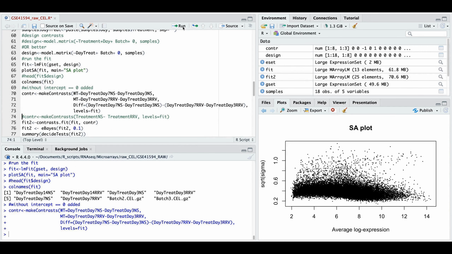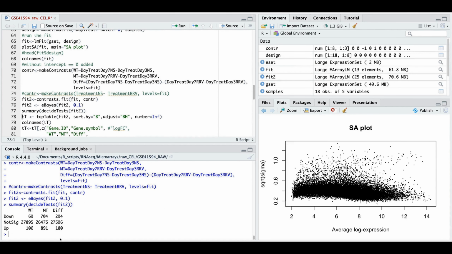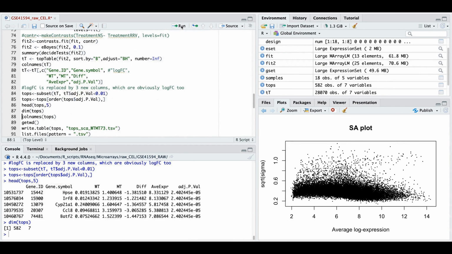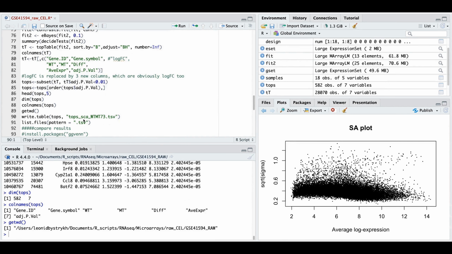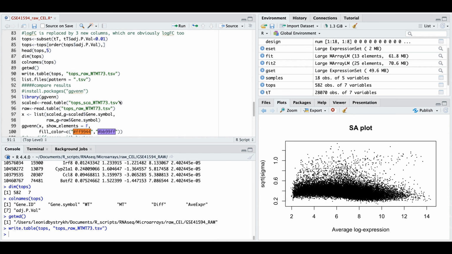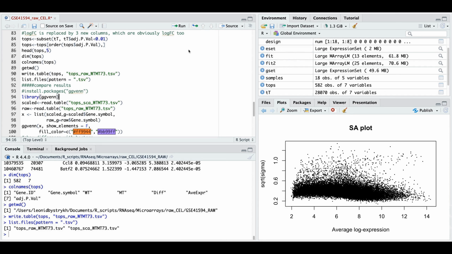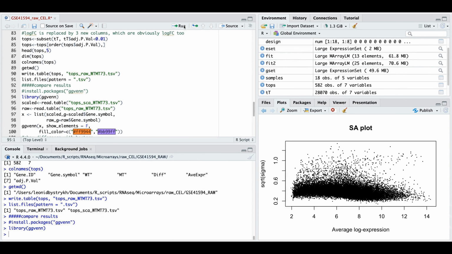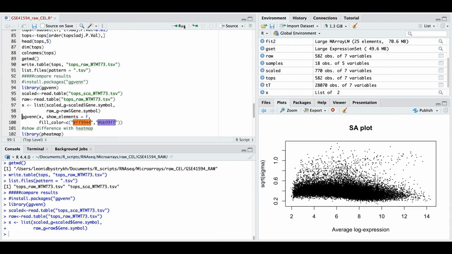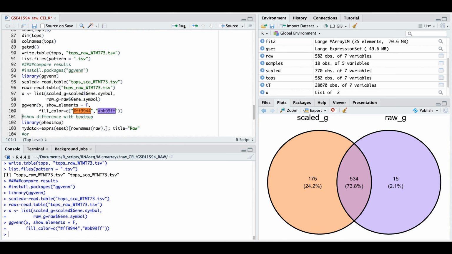And then do the same contrast. It's comparable numbers but fewer. Go to tops. And now we say raw. After we saved those data for scaled and raw, we can compare those results by Venn diagram. Say scaled and raw are those from tops. Define the list, ask for ggVennDiagram, and now we see that scaled data give approximately 25% more expressed genes than in a raw set.